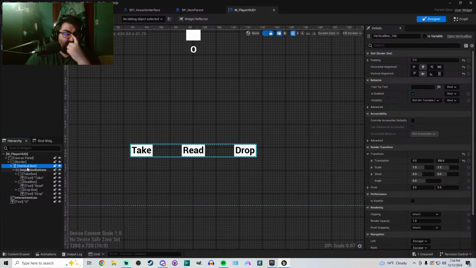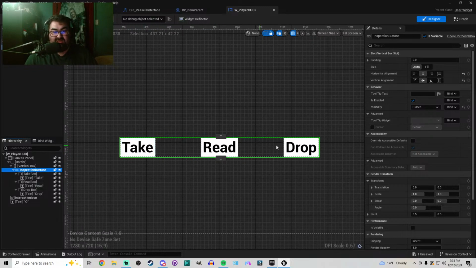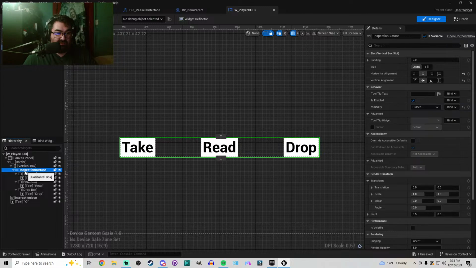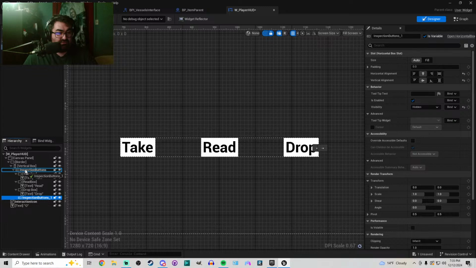So the vertical box is going to allow me to stack things in vertical positions, and they're all lined up according to the rules of the vertical box. It's the same thing that I've got here, what's containing these white boxes with the text for the different actions for the inspection menu. This is just horizontal, determined by the rules over here on the right side for this particular box. So vertically allows me to do basically another horizontal, but I'm deleting all this. I'm putting it above the original.